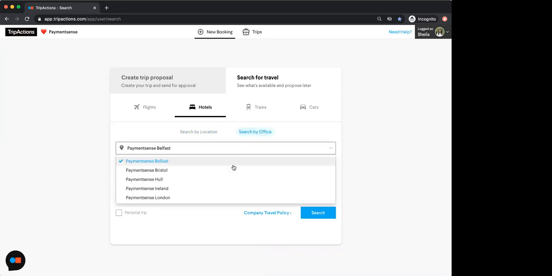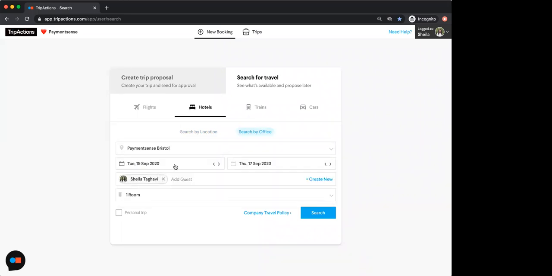or we can search by company office and look there. So I know that, personally, whenever I visit our London office, I always want to stay as close to the office as possible so that I don't end up on the train for 45 minutes by accident. So, we have an interactive map you can use as well that will highlight where the office is and then get you as close to that location as possible, or the location that you type in here.